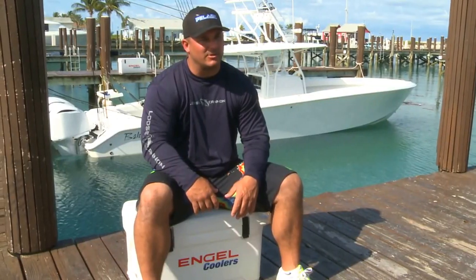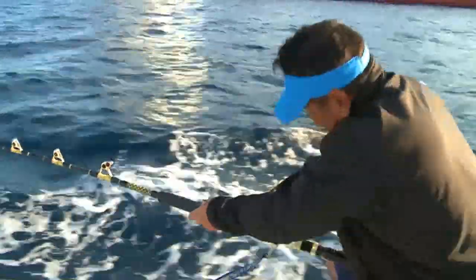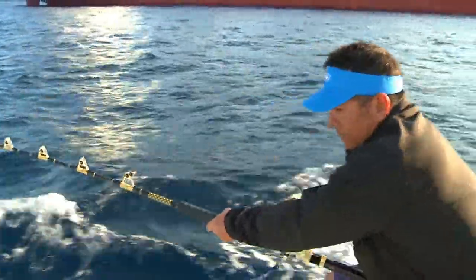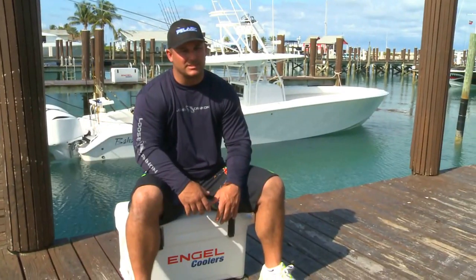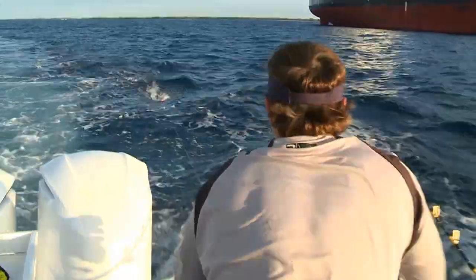You know, we're targeting one of the fastest fish in the ocean. It's the striped fish of the ocean. People call it the zebra. I call it the wahoo. You control 17 knots, 20 knots, and they have no problem hitting it. It's just gonna hit it that much harder because those fish swim 60, 70 miles an hour. There's no turning back. When they hit that pole, it's game on.